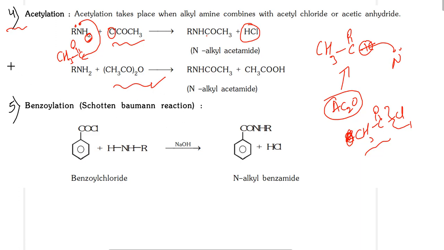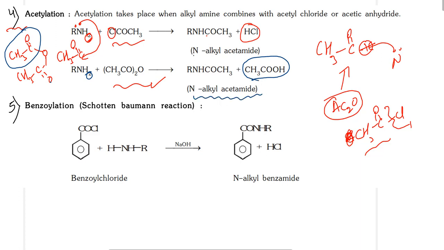This acetic anhydride formula, you can see here, CH3 C double bond O, oxygen बीच में रहता है, one more acyl group like this, right? So half of this acyl group is required here. Then what is forming here? Acetate. This acetate plus one hydrogen is forming acetic acid, right? The product is N-alkyl acetamide. N-alkyl acetamide, both are same.